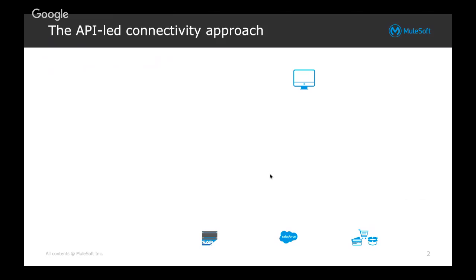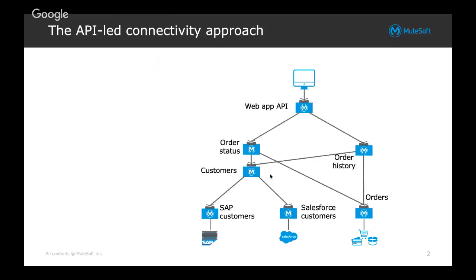Probably everybody has seen this, right? The API-led connectivity approach. We have tried to do this at all of the customers that we can, but a few things have changed in the last couple of years. As we do more and more of the API-led connectivity approach, we are seeing more and more challenges. So let's look into that and see how we can solve it. This is how you typically start with an API approach: you create APIs at your system layer, your process layer and your experience layer.